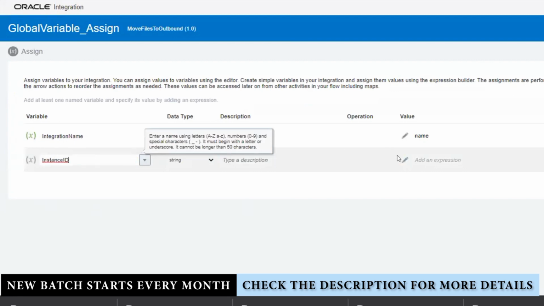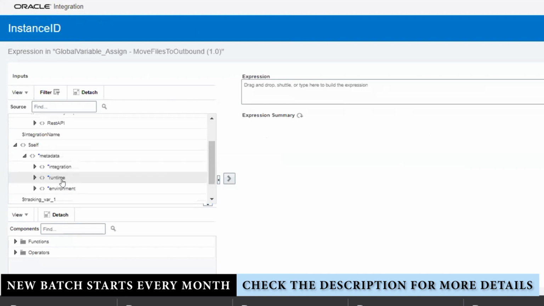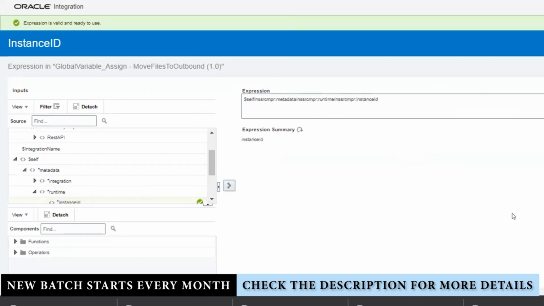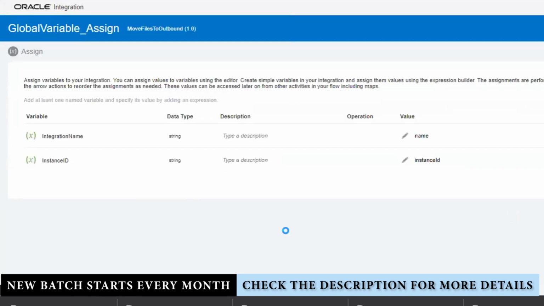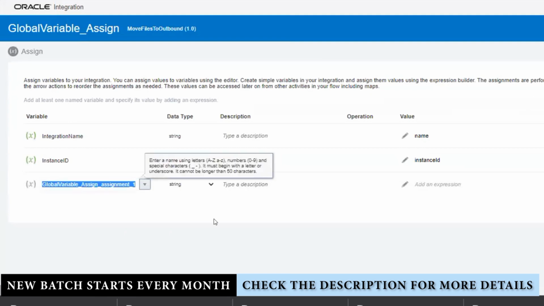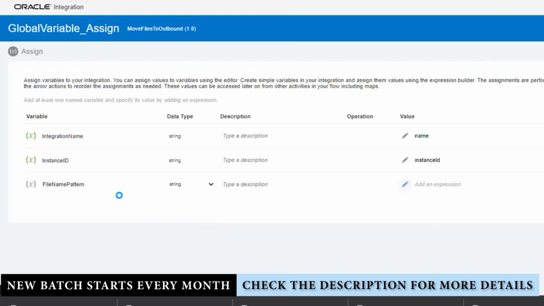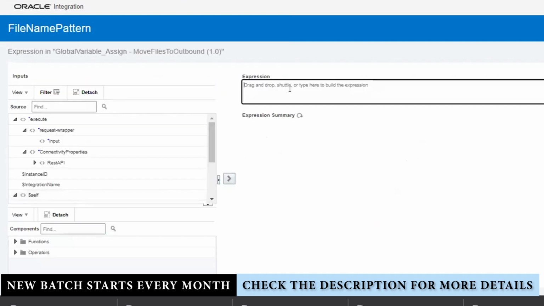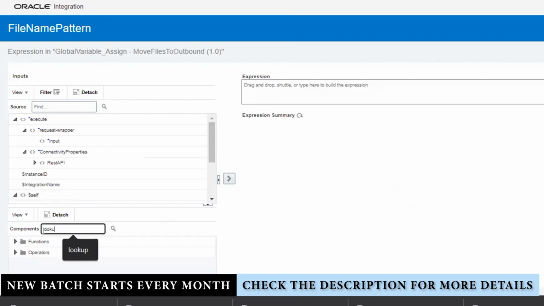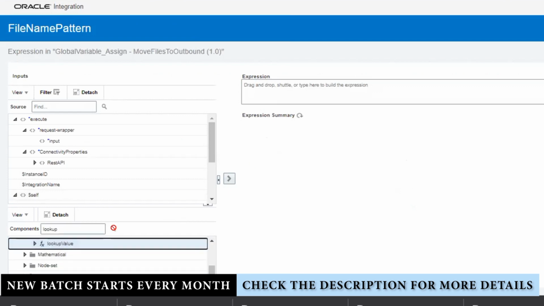Instance ID. Then file name pattern. Lookup.